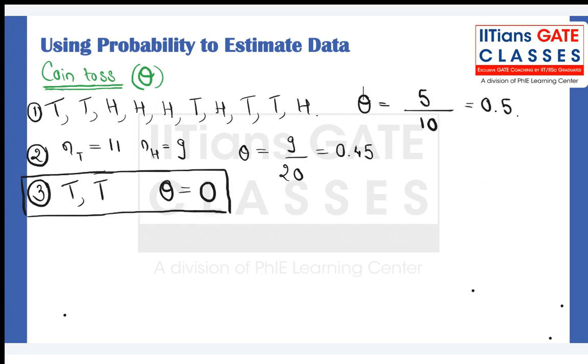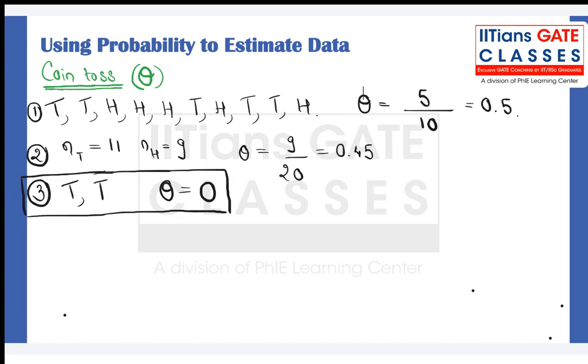Let's say you are at a World Cup match, and the big screen says the probability that today the coin toss will be head is 0. Then is it a fair thing to do? I mean, the captain of the match will always take the tail call, right? Because your model says it's 0%. You will never get head, you will get tail always.